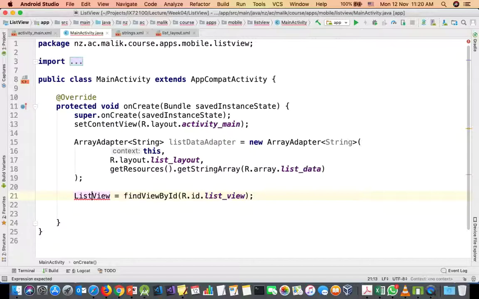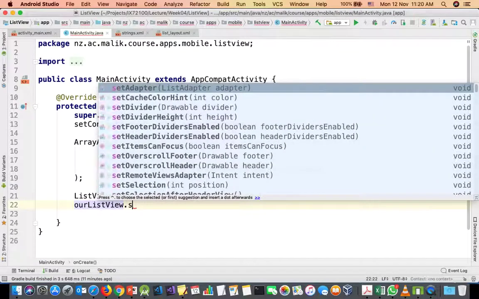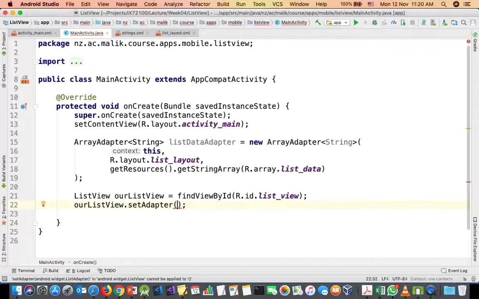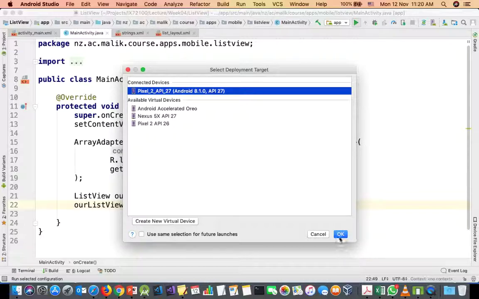Okay, the name of the variable is missing. So our list view, okay, and then we can simply say our list view dot set adapter. What is the adapter? It's the list data adapter, and fingers crossed, it is showing us all the data over there.